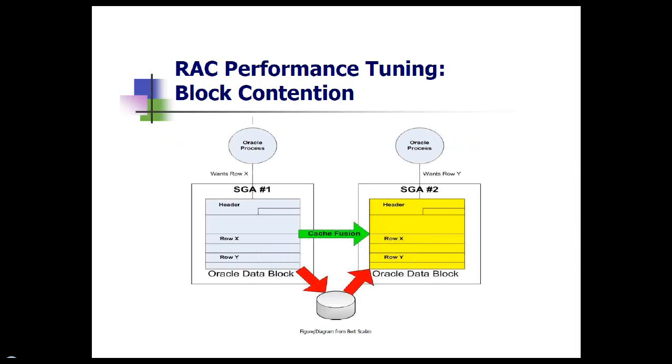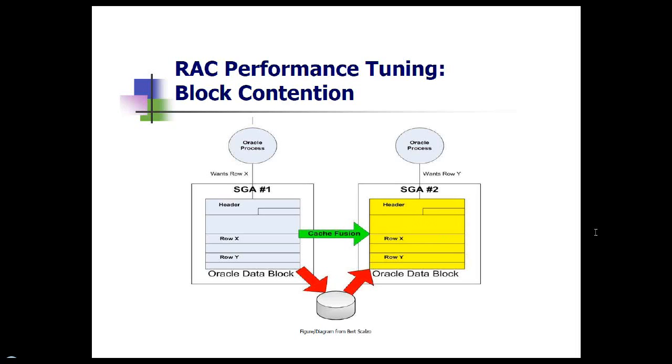Now, let's take that same picture and put it into a RAC environment. The 2 red arrows at the bottom are there for if you're still doing OPS, which I think Tariq talked about earlier, which was in the old days, before cache fusion, where operations that had to move a block and copy it from one node to another would do that via the disk, or would at least have disk writes involved as part of the migration or synchronization process.